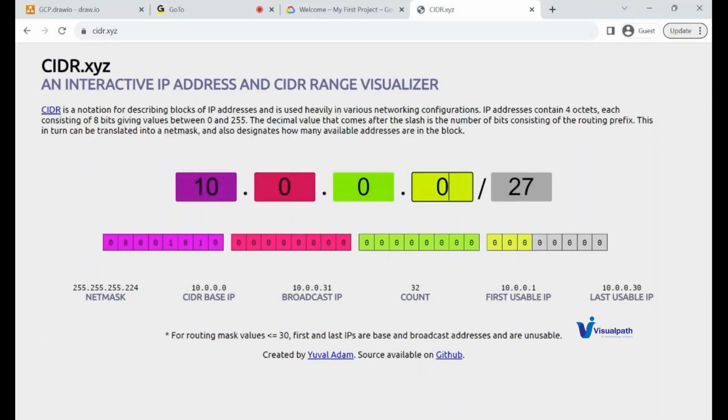So you need to understand this, and just another thing you notice here, right? When I have a count of 32, just look at the octets which can change. It works from left to right.